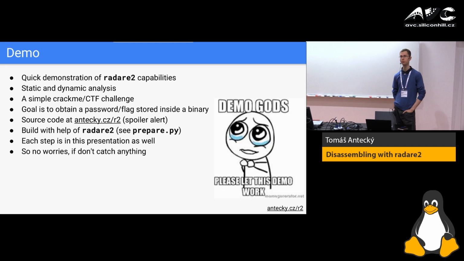Now I'd like to move into the second part, which is a quick demonstration of radare2 capabilities. Our goal is going to be to obtain a password from a binary. Sometimes this type of challenge is called a crackme or CTF challenge. Everything that I'm going to show you today is on GitHub, so there is also the source code of this binary, but we will see how it works in a while.